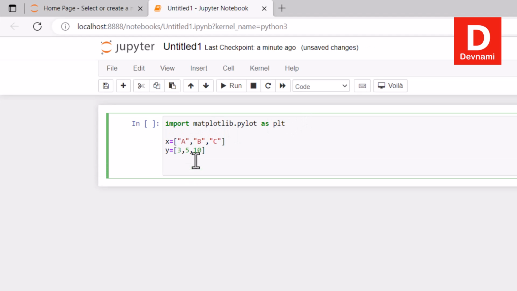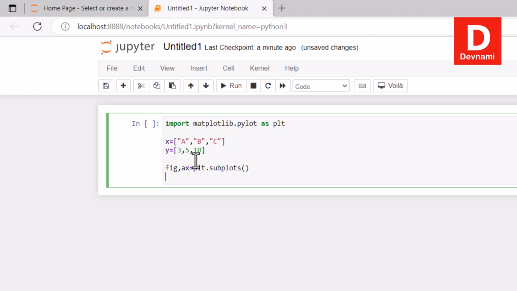Next, we are going to use figure and axis to plot on our subplots. Then we will use ax.bar. This is the statement that will take the x-axis data, and for height it will take the value of y.